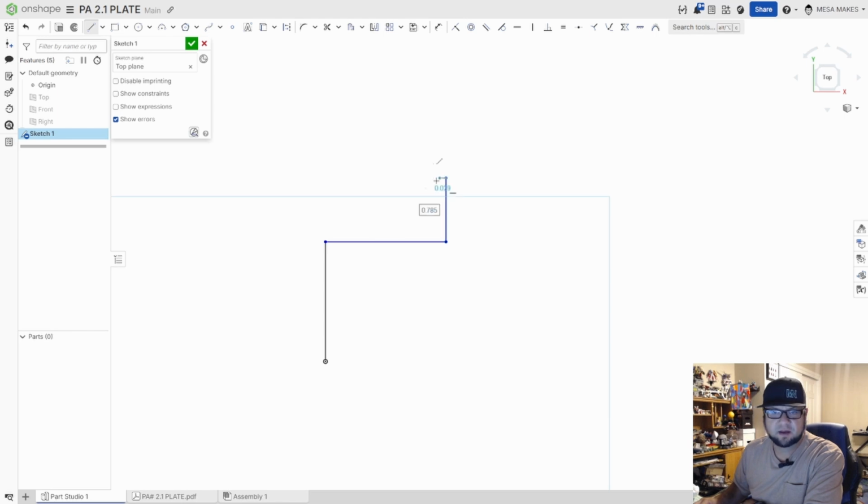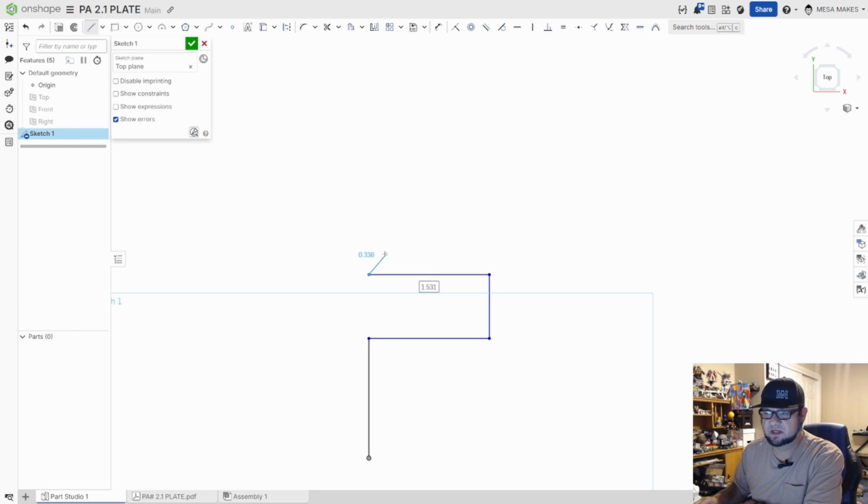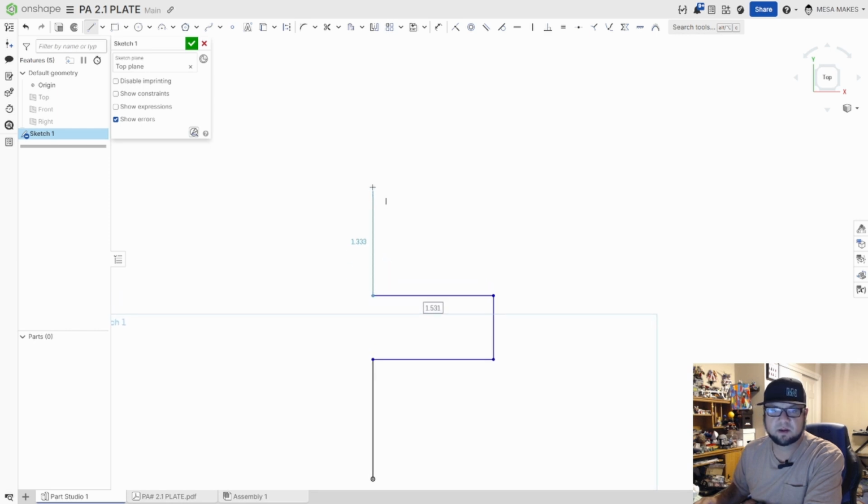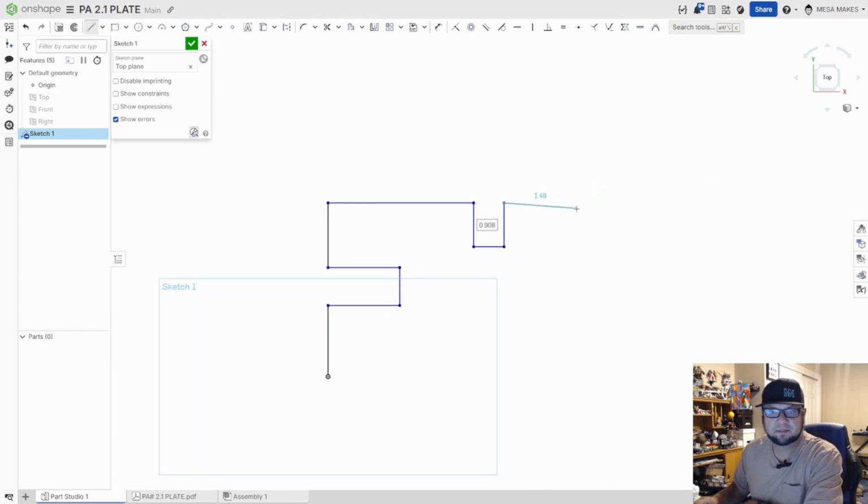I'm going to come up, and I know that if I track on these, both of those always got to stay the same distance based off my drawing. We'll come up a little more, over, same thing here, over, over. Those always have to coincide and be the same length. I'm going to go over a little more, come to my ledge here, come down, and try not to track to anything else unless it shows me that it's supposed to be there.